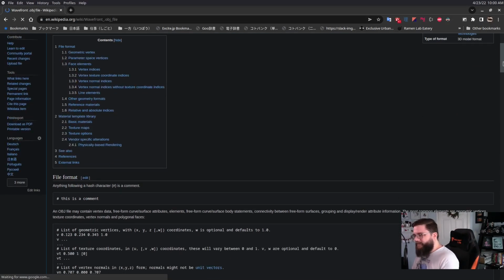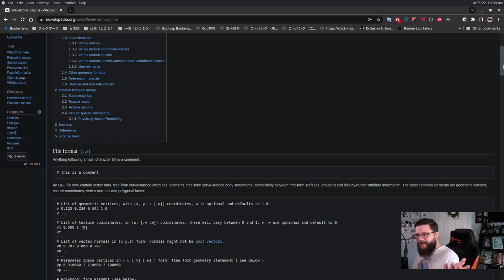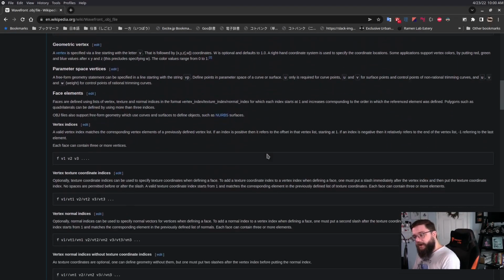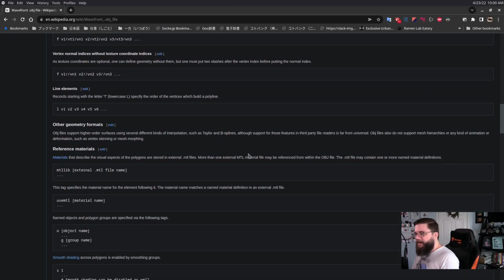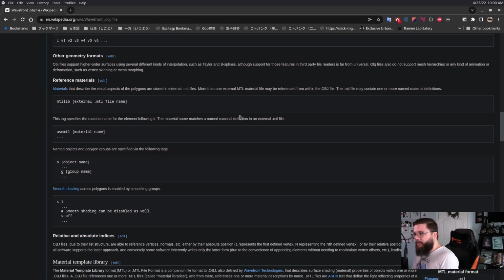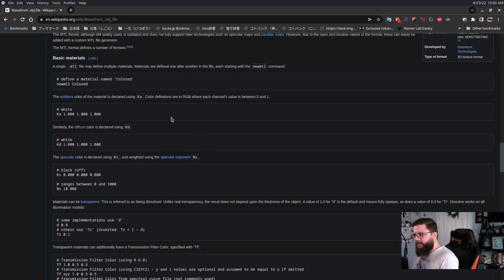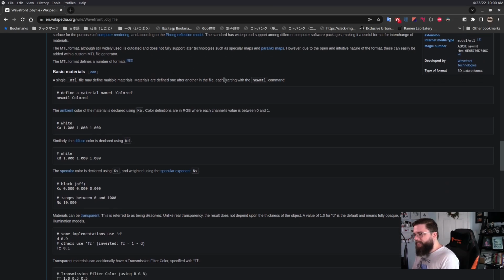So I'm not going to step through all of this because I kind of just did that. But it gives us a layout of an explanation as to what all these different fields are. And then down here are materials. Here we go. Here's the material definition right here. So this gives us what all the different things are.